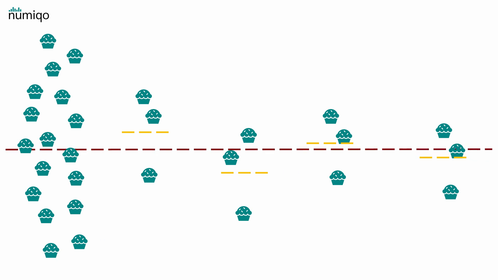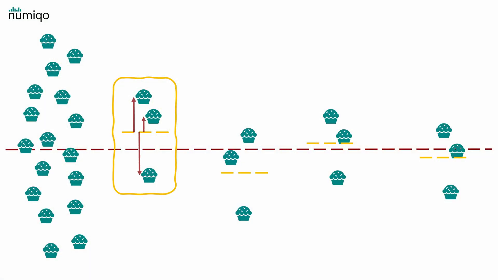In other words, measuring spread around the sample mean tends to shrink the spread. The sample mean is not just any middle — it's the spot that automatically makes the total squared distance as small as possible. So by centering on the sample mean, we kind of hack the data and make the distances look a bit smaller than they really are for the entire population. And to compensate for that, we use n-1 instead of n.